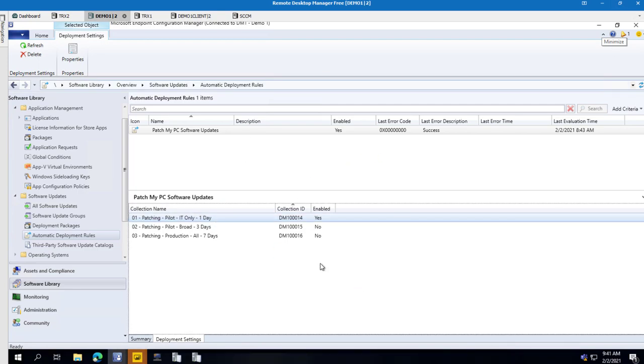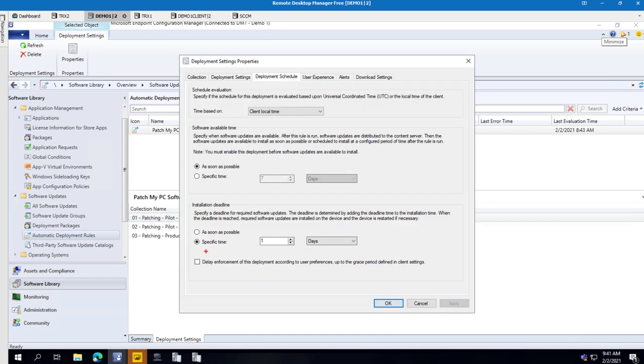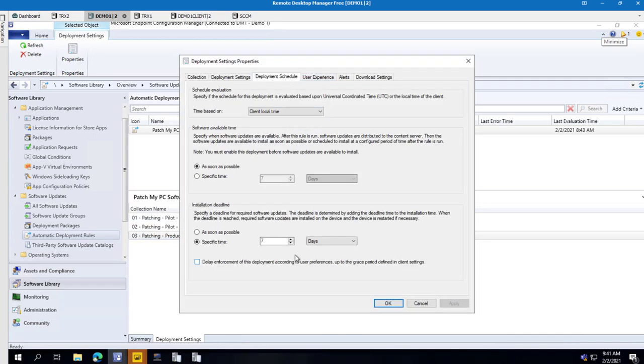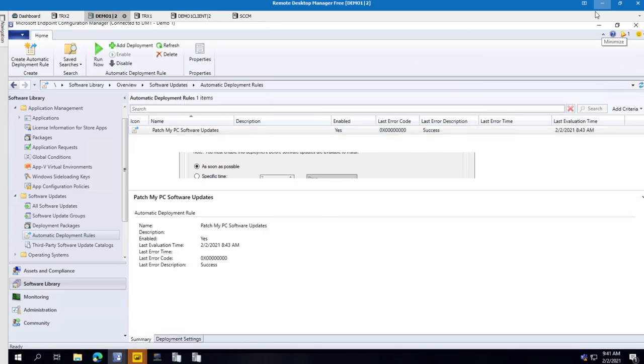Pilot. So then you would do that based on time, right? You would say the availability would be immediate for this deployment, whereas the deadline would be +1 day. And if you do the same, and then go to the schedule, you'll see the deadline is actually 7 days. So that would be my personal preference instead of phased deployments.